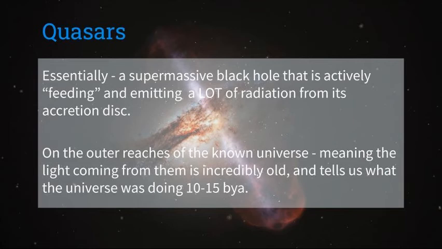Well, that's what we see happening in a quasar. And that light, that is old light. It took 10 billion years or more to get to us. So a quasar is kind of like a time machine. It's allowing us to look back into the history of the universe to see what it was up to 10 billion years ago. So if you take a look at your timeline, what would have been happening in the early universe about that point?